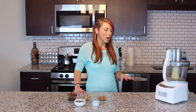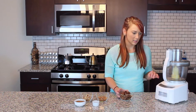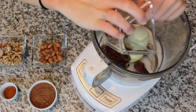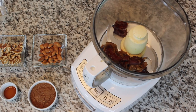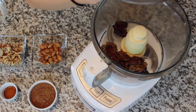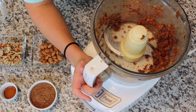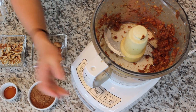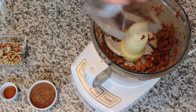To start, we are just going to process our dates just a little bit before we add the rest of the ingredients in. Put all of your dates in the food processor, and process them for just about a minute. This is what it looks like after about a minute of blending. Now you're going to add in your nuts.